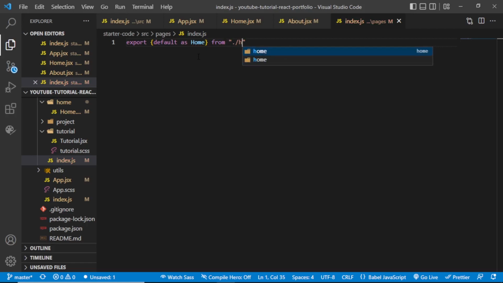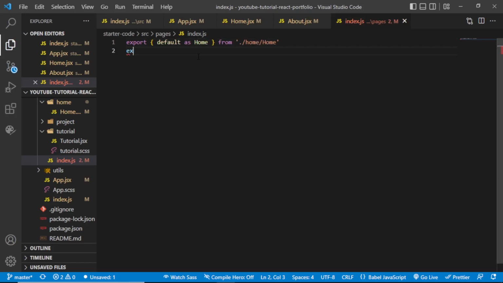And then we select the home file. So we'll do the same thing for the about as well. So we say export default as about, and it's coming from the about folder, like so, and then we select the file.